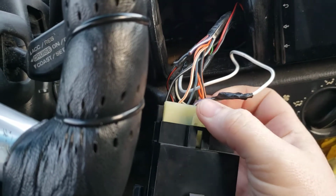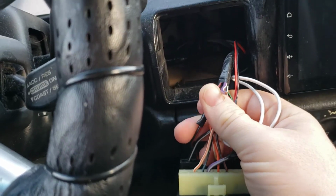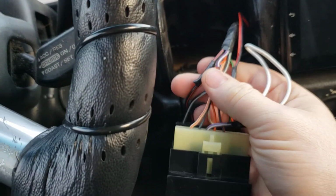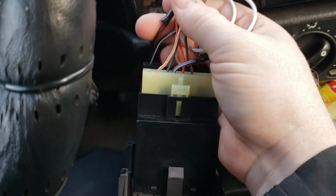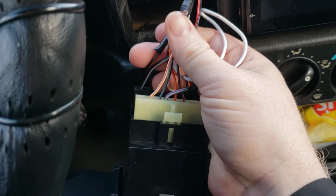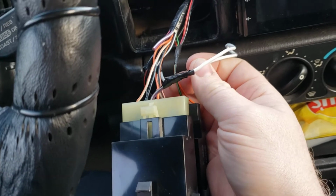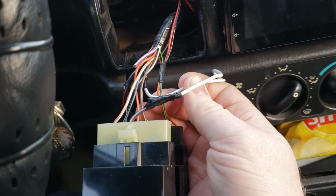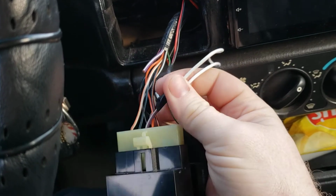So basically what I'm doing is I've cut the headlight trigger here and just left it undone. Put a little tape around it, but for some reason I apparently forgot to do that. The only reason I recommend putting some tape around it is just because this wire is hot when the headlight low beam is on. And then I used just a little piece of thinner wire to make it a little easier. You could cut it a little further back and make it nice and clean.